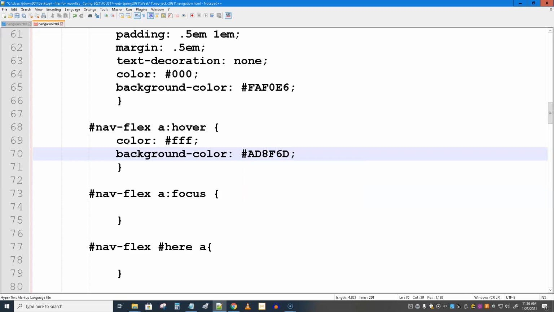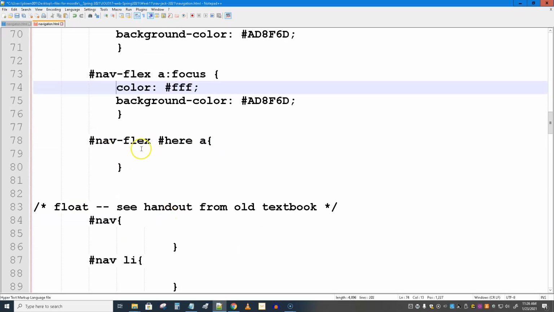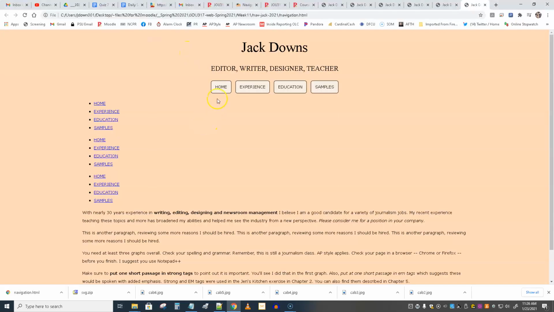Okay, and I'm going to put the same thing in here. There it is. Copy this here and put it in there. And we'll leave this one for a moment. Okay, so now when I hover over them, my black text becomes white and my background becomes a different background. Okay, so that would be one way.